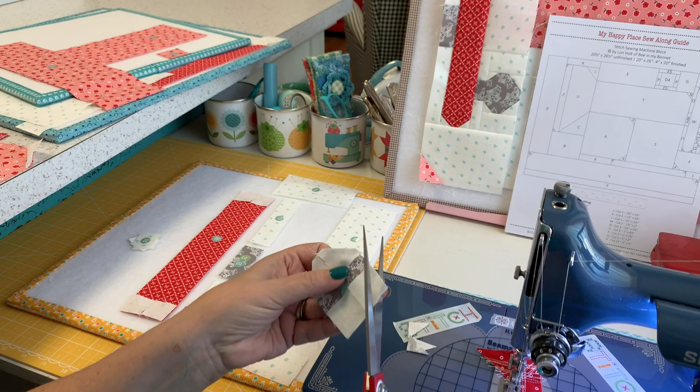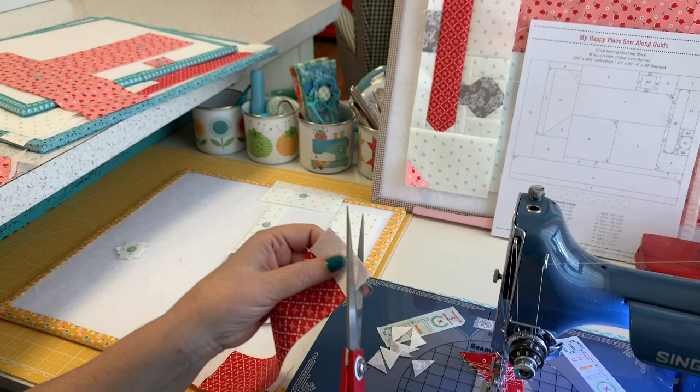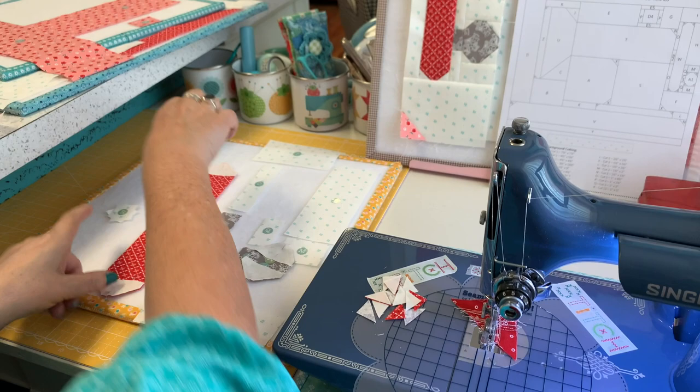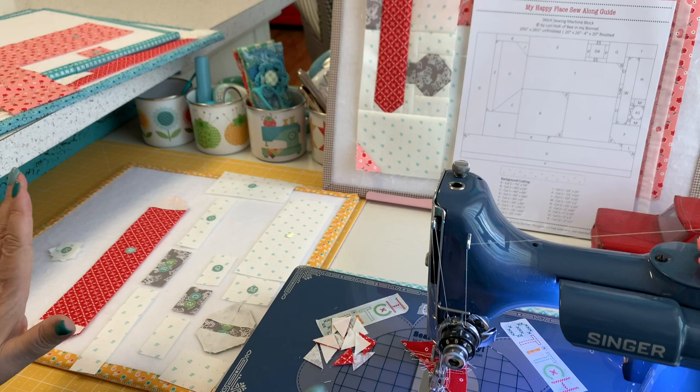And then I'm going to press towards the little triangles. We don't have to press that open. That's going to be okay. And put those back. I'm going to press those in just a minute, but I just kind of wanted to show you the process of how I'm going to do this.